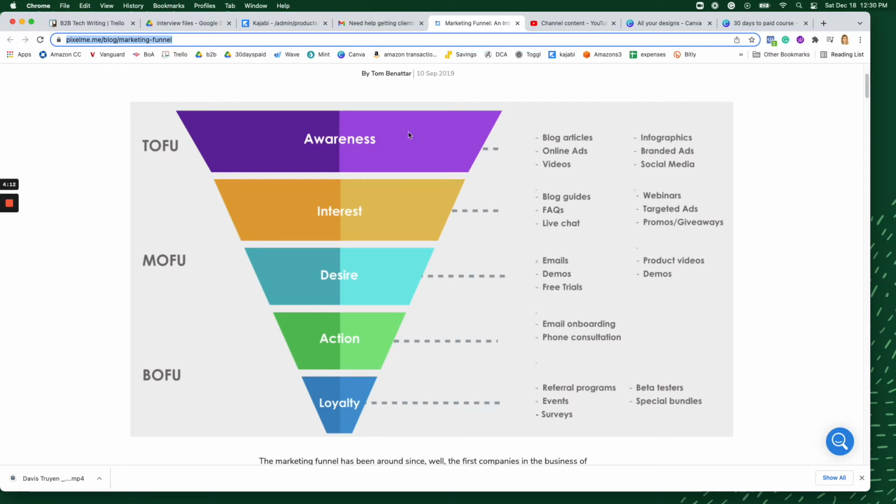What that means is that we don't need to talk about the product's specific features and functionality because we're not there yet as consumers. The audience is not there yet. When you create blogs, ads, social media, it's going to be targeted at the awareness level of the marketing funnel, meaning we're just touching on customers' pain points. We're not talking about ourselves, our products, features. We're just trying to get people's attention by saying, hey, I know what your problem is.